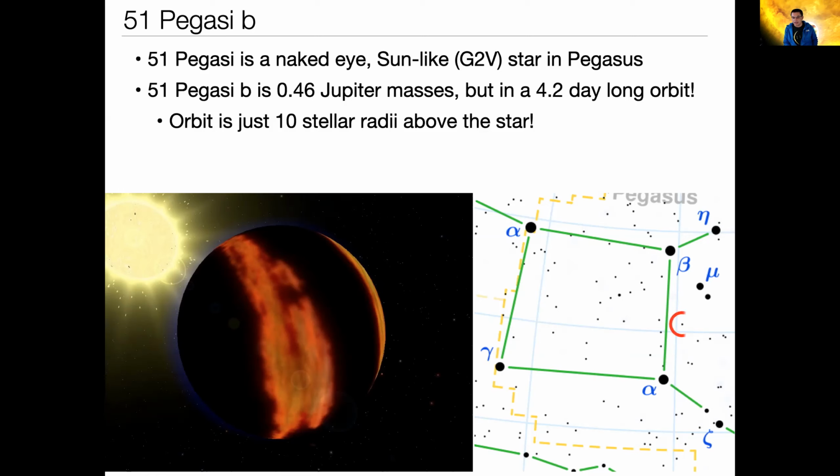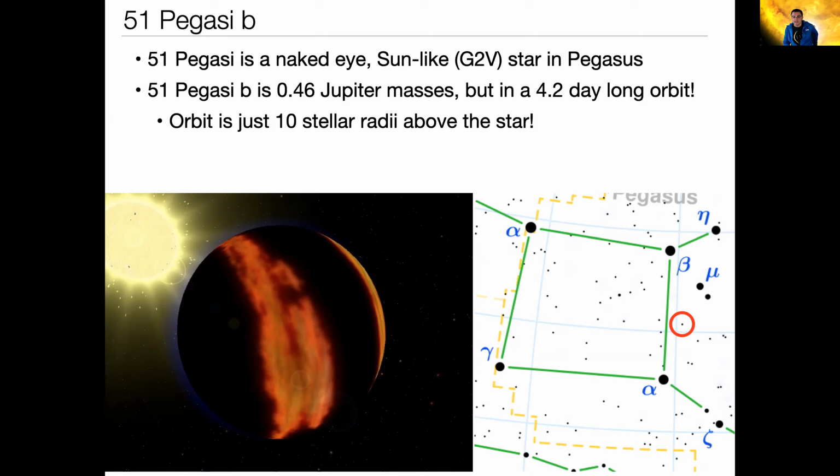And just to the right, to the west of the Great Square of Pegasus, there's a very little naked eye star there. You can see it from dark skies. And that star is 51 Pegasi. Okay, so it's almost exactly the same spectral class as the sun, which means it has roughly the same surface temperature. And so we were looking at it because we were looking for solar systems not unlike ours. So we were looking at stars not unlike ours. And as it turns out, we discovered a planet.